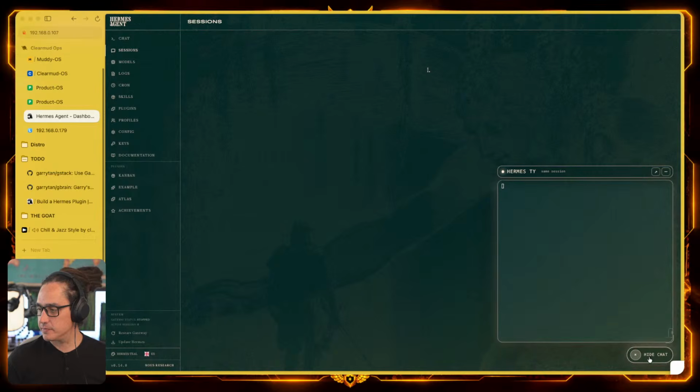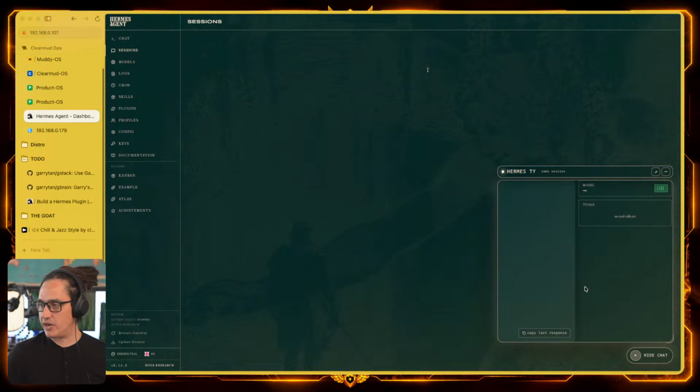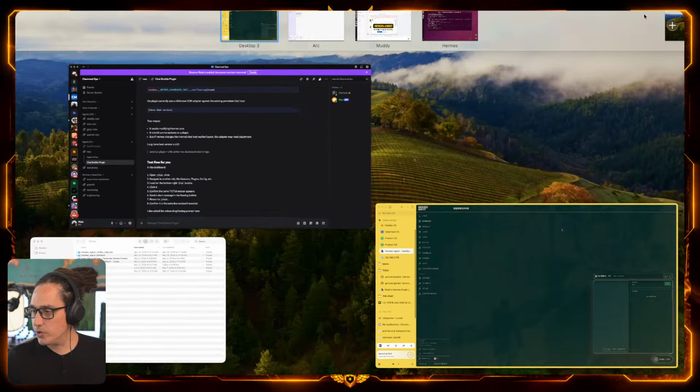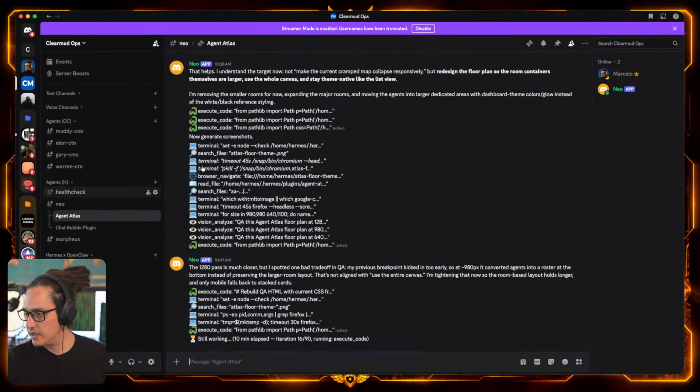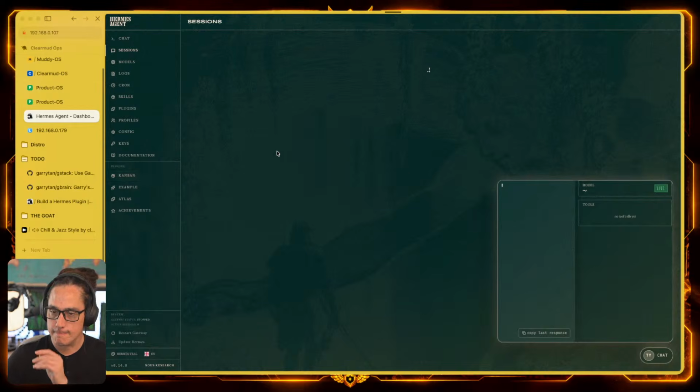Oh, look at that. Look at that. Oh, but it spins open this. I don't like that at all. Let's see if it actually loads the chat, though. I think because we're doing work here, it keeps refreshing this dashboard, which I don't like. So I'm going to wait until that's done and then we'll test this. That's kind of cool.